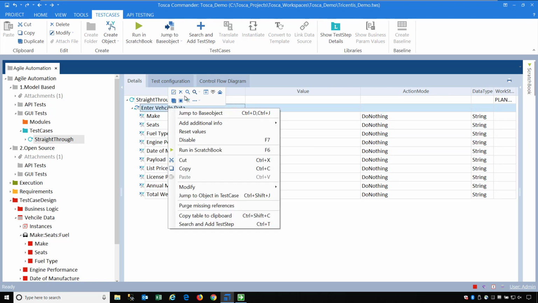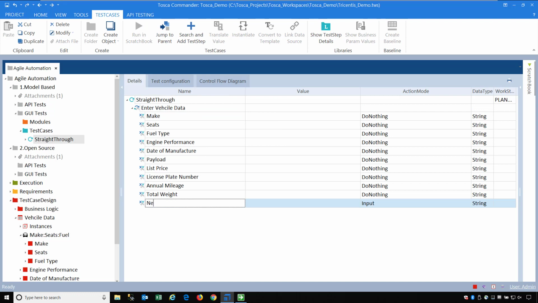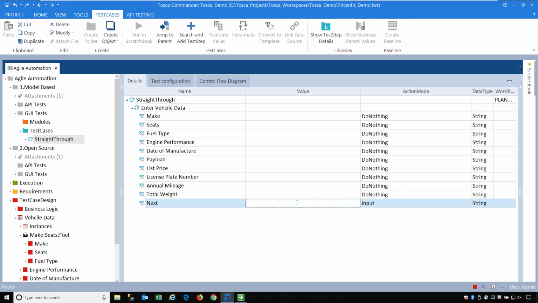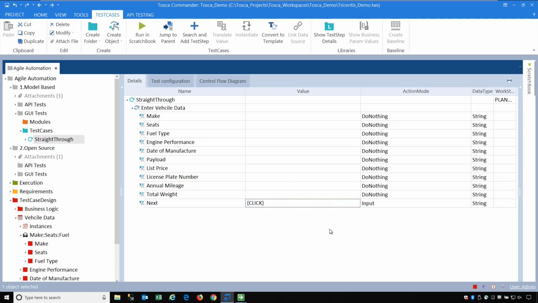So if I know there's going to be a button that says next, I can add a button that says next. You can see it'll just keep adding more and more as needed. Delete that one for now, and you might want to do a click there. So this is a lot of work we can do in advance while we're waiting for the UI. We don't need access to the environment. For us, it's more important that we're covering the right data variants.